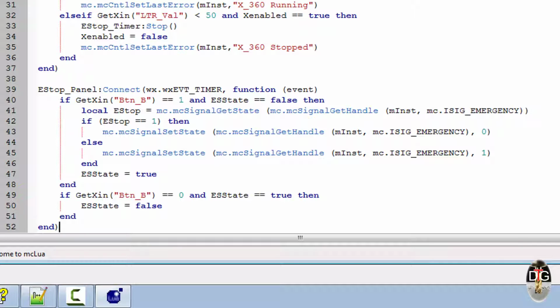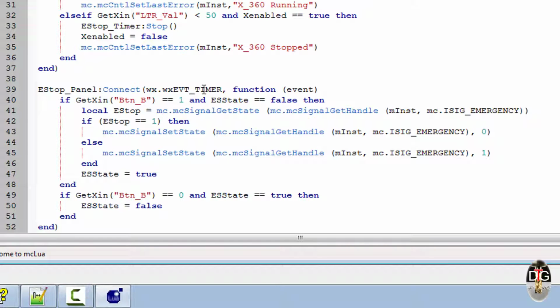And as you can see, it's using the same principle like the X enabled equals false and X enabled equals true, because we don't want to press that button and it constantly keeps sending an emergency signal to Mach4 to stop. Because, I mean, you can get too many signals going into Mach4 and totally lock it up if you bombard the API. So we're going to use that same principle here.